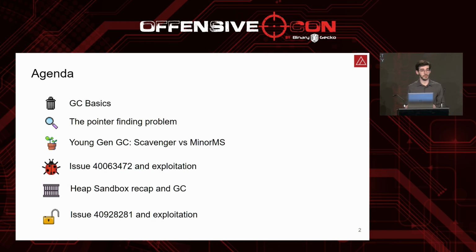Then we'll see why recent changes in this area led to the introduction of a new garbage collector in V8 called MinerMS. We'll talk about an issue that was fixed last year and that was considered non-exploitable at the time, but we'll see how it becomes exploitable under the new MinerMS garbage collector. After that, we'll talk about the Heap sandbox and how it interacts with garbage collection, and discuss a GC-related Heap sandbox escape.